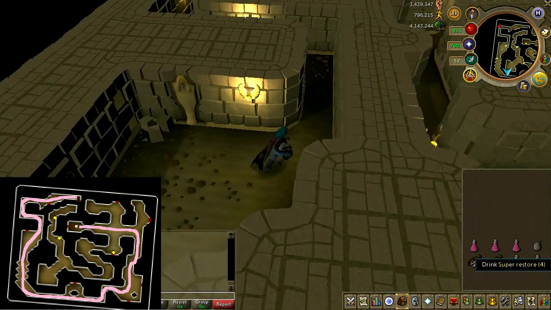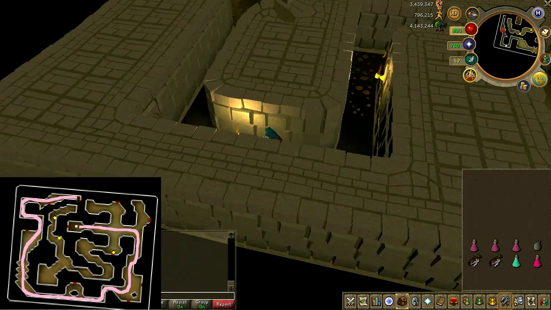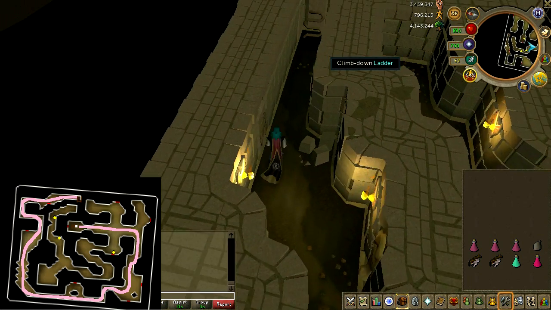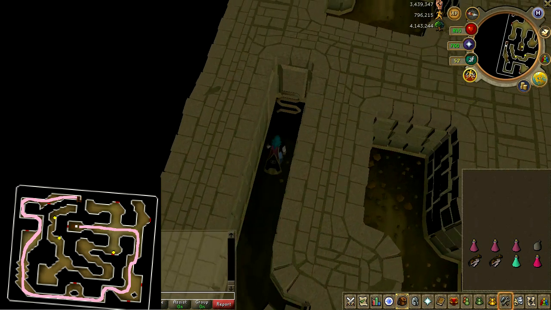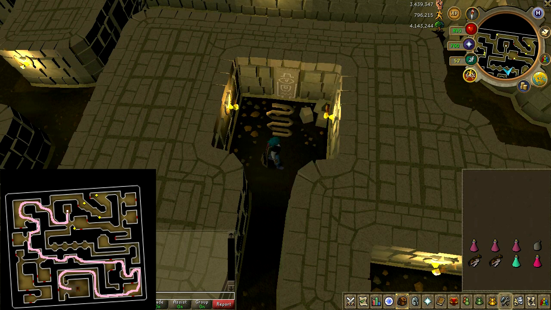This is why of course we brought the super restores, just to make life a little bit easier in case we need to use them. Not at all sure I'll definitely need to use any of them, but it's good that I've got them there anyway. Once we get round to the top here, we're going to climb down the ladder, and we're now onto the third floor. The third floor is not too complicated actually.